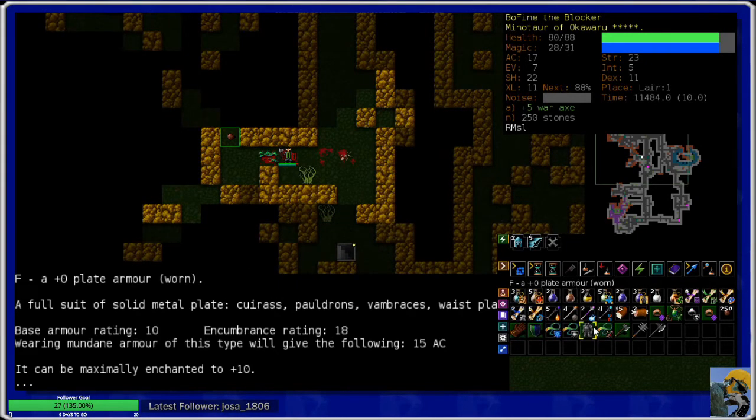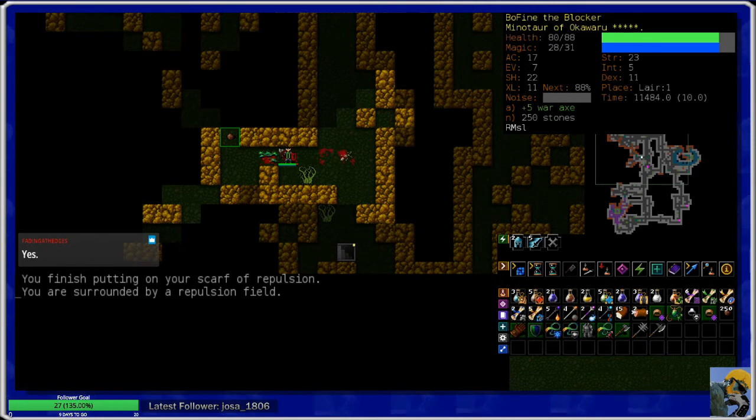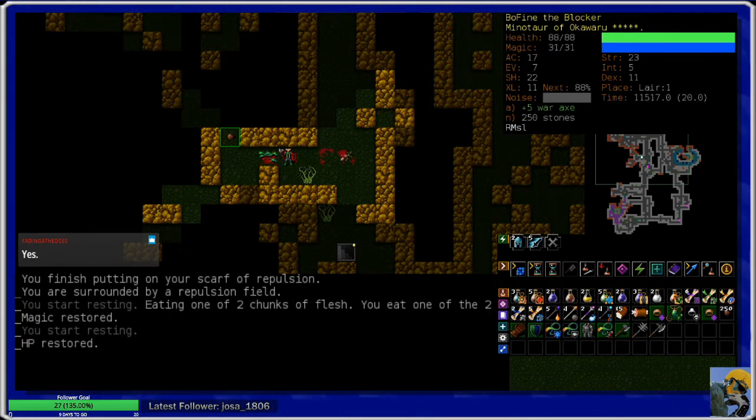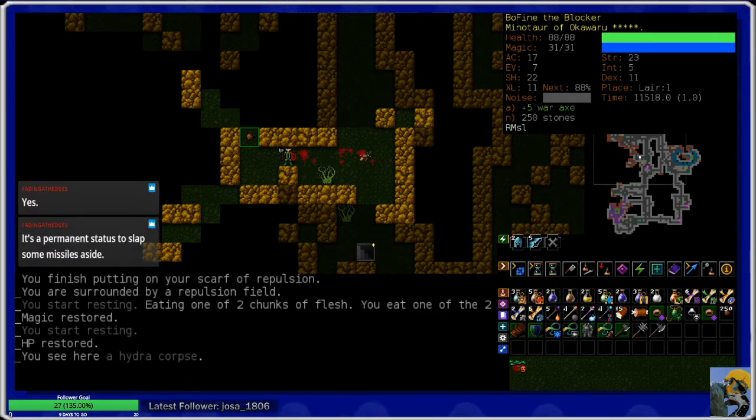Now, does this stack with my other reflect? I mean, it's giving me this resist missiles. So it's like I'm basically immune to ranged attacks almost. That's pretty cool. I'm going to wear that. Well, actually, God, that's a good question. Is it worth losing 31 extra hit points?